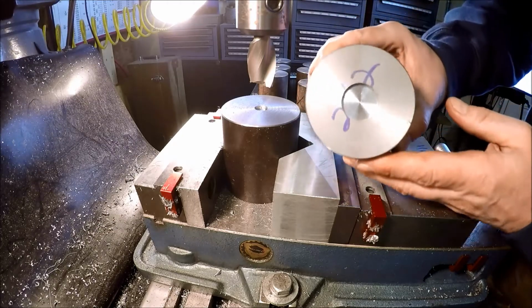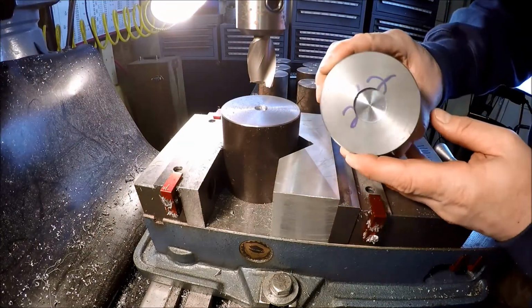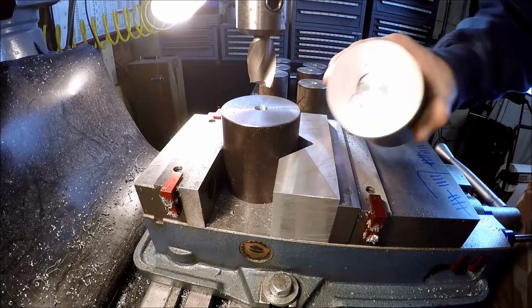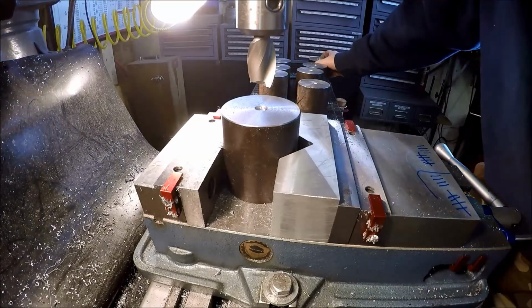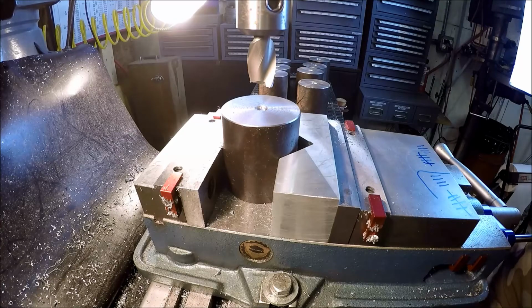I did one hole already, and I don't think the regrind is perfect. She wants to chatter like a big dog no matter what the feed and speed is. So I'll let you watch one, but, like I said, it sounds like it doesn't like it. But anyways, turn your audio down just a hair if you need to, because she's going to chatter. But it is what it is.